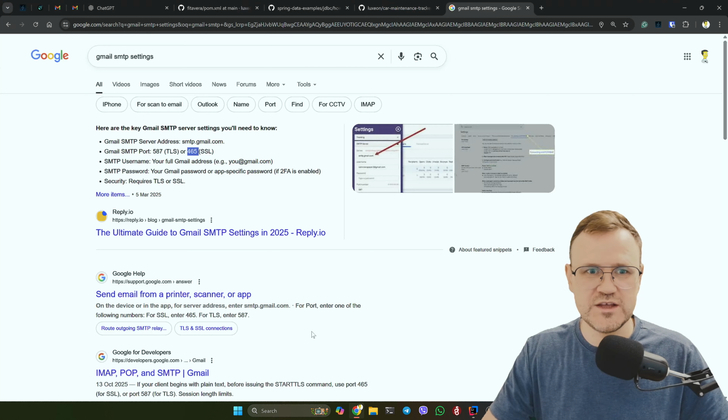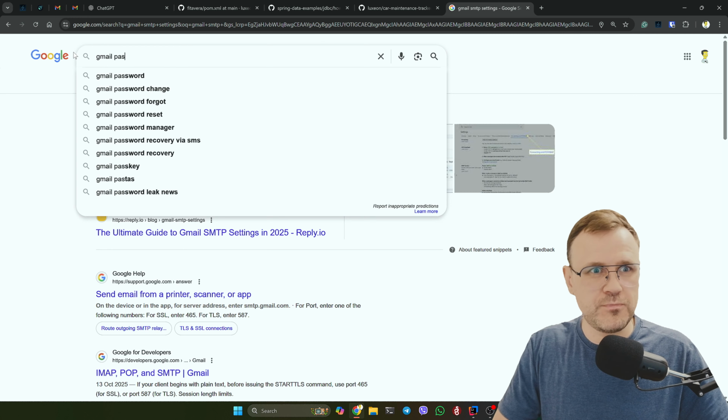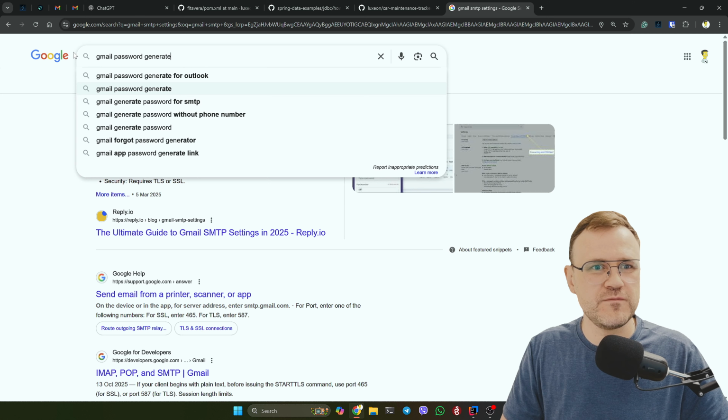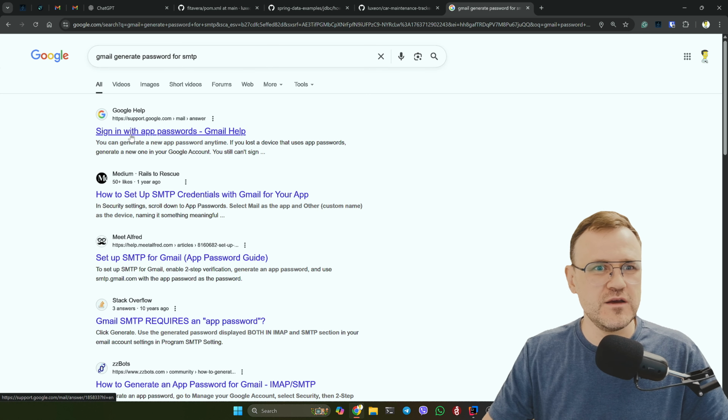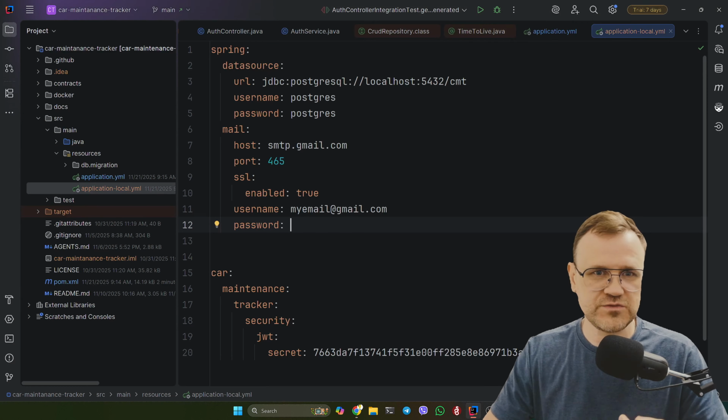This is what you can generate, actually. This is the Gmail password generator for SMTP. Yeah, there is a possibility to generate application passwords in Gmail. So you should not use your own password here.